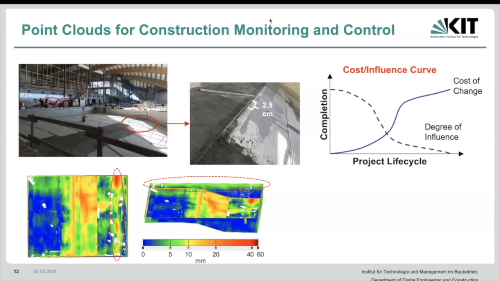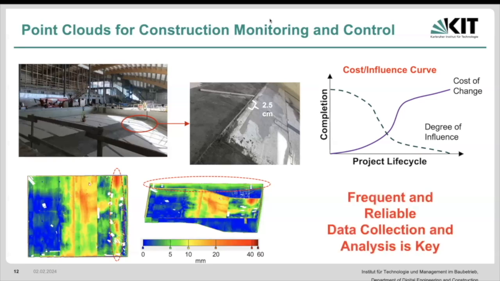The second part of it is how well we would be able to analyze this data, so the accuracy of the data, and how well we would be able to basically utilize that information to get our KPIs from that, okay? So here, the frequency and the reliability of the data collection and analysis is key for us to be able to do that.